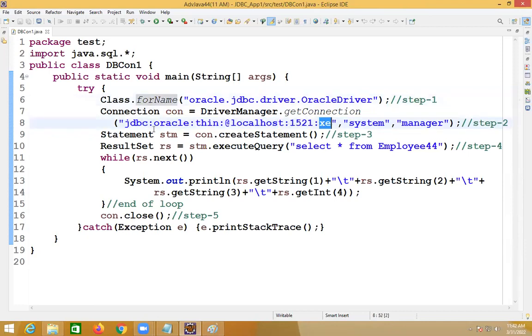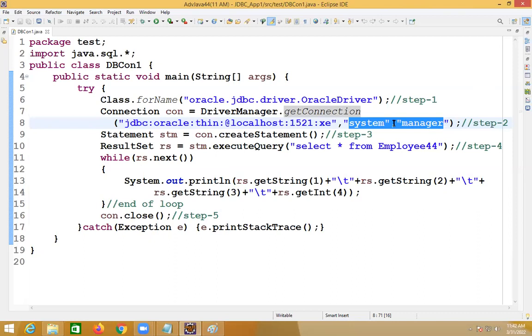Service name is XE. After taking all this information, the getConnection method will find where this database is available. Once it finds it, it has to perform the login process. You gave the username and password, and it performs the login process. After performing the login process, the database is connected.